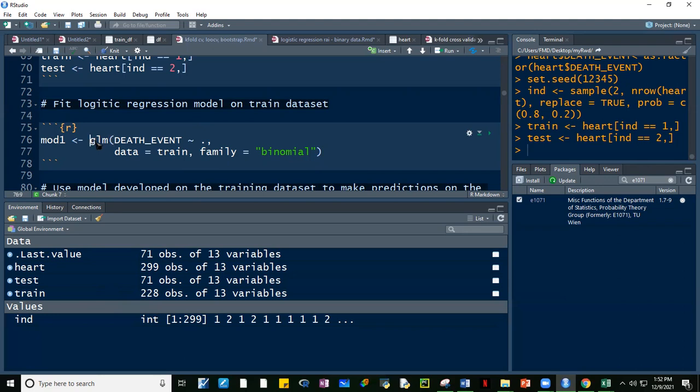Remember guys, this is GLM, generalized linear model. We use this when it's a binomial, binary logistic regression, or multinomial, and so on. So let's run this. That's our model 1.